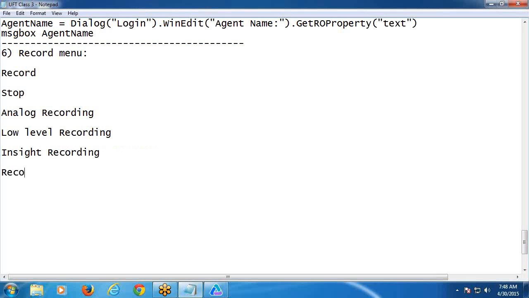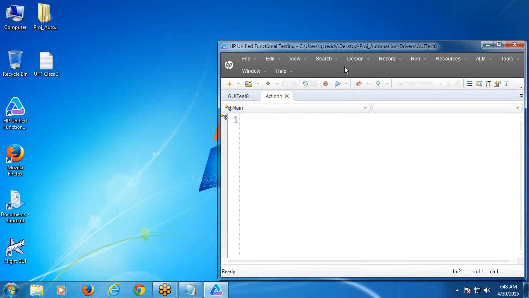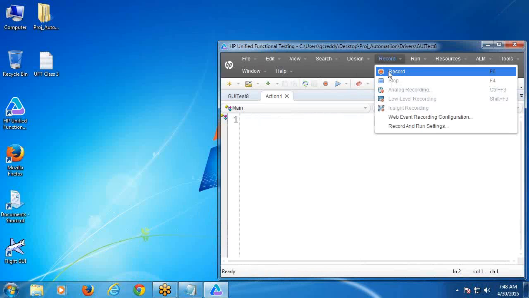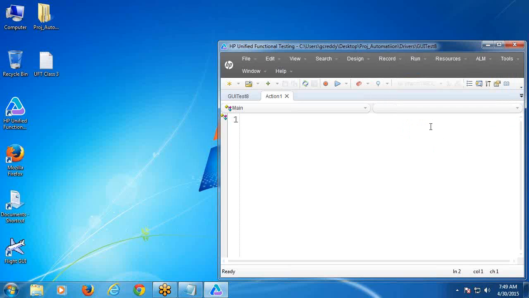Next, record and run settings, etc. See, record means normal recording, stop, analog recording, low level recording, insight recording, record and run settings.